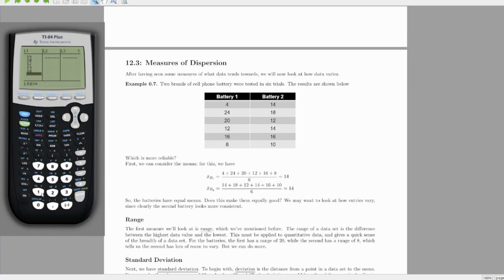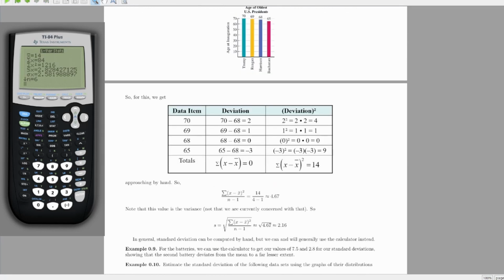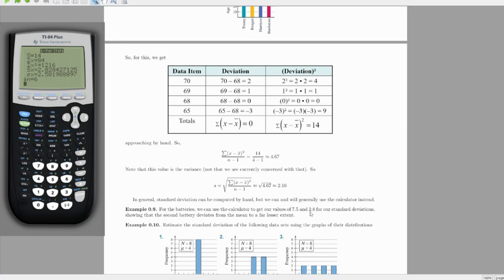Thankfully, again, I didn't give you guys too huge of number sets here just because it saves some time when you're working on these things while I'm talking about them in the videos. But you go in there, stat, calc, one var stats, calculate one more time, and you get, up to rounding, the standard deviation of about 2.8.